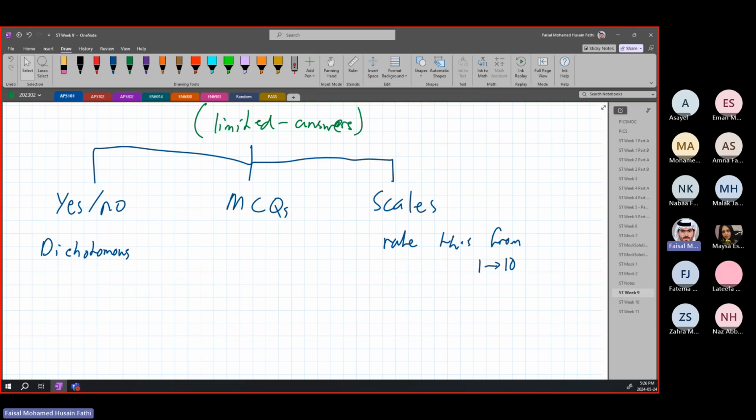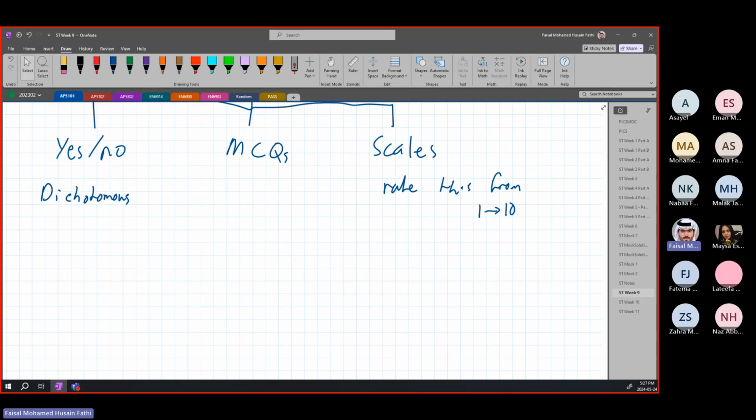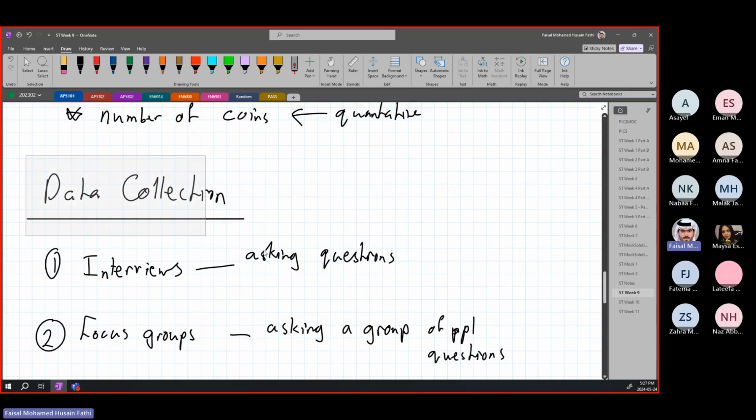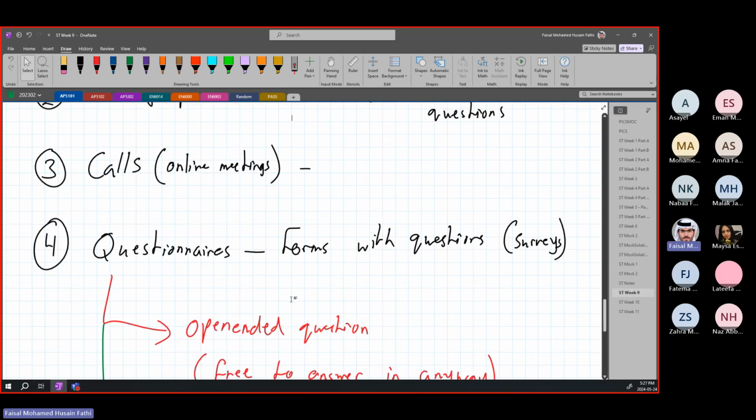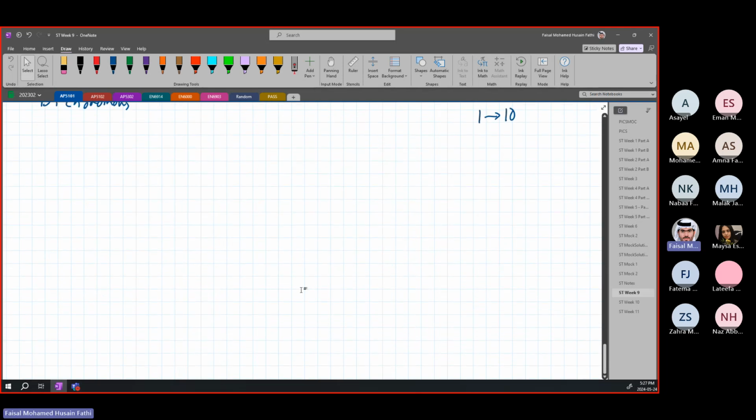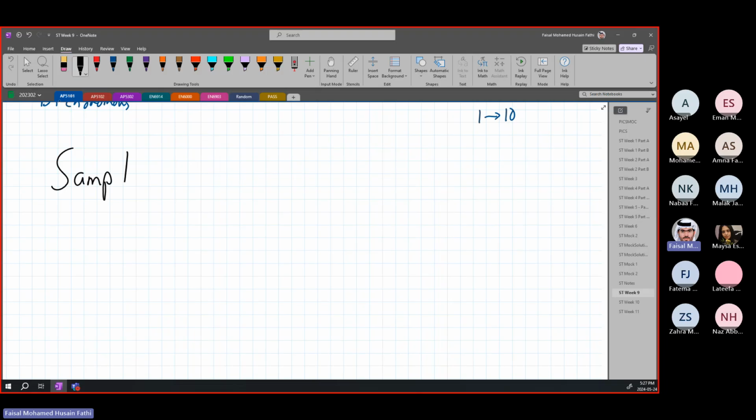You don't want it to be long questions. All right. I don't want to go too much into detail about this. This is just the general information that you need to know when it comes to collecting data in your case. Now, the most important part about all of this is actually sampling the data that you have collected.